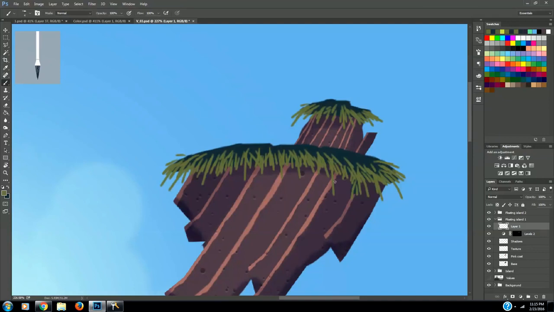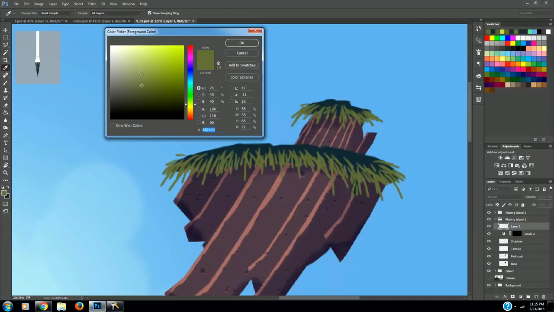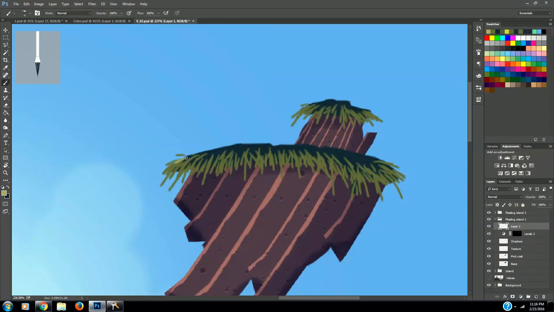Alright. Now let's grab a lighter color and let's nudge it a bit more towards the yellow side. And we'll use that for the highlight for our grass. We'll just start painting like so.